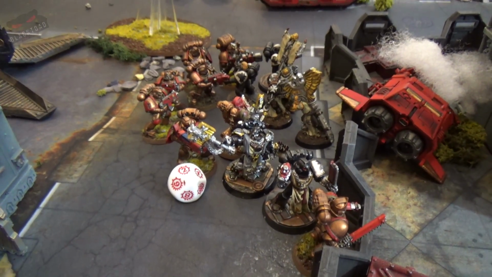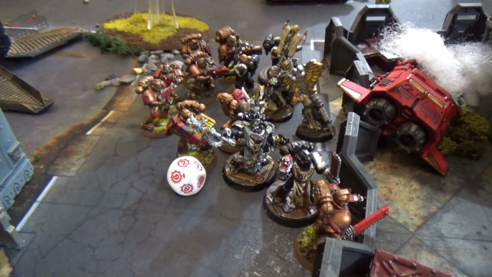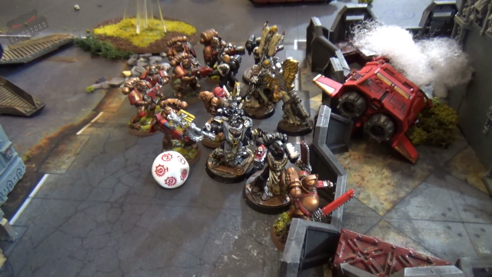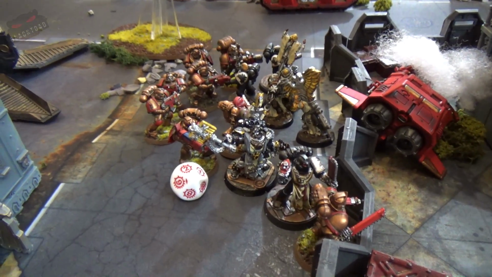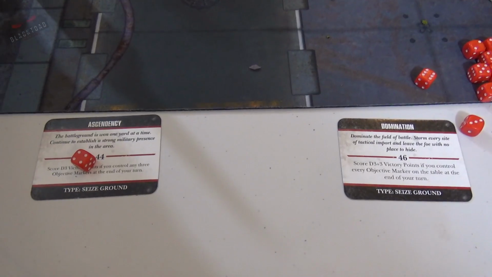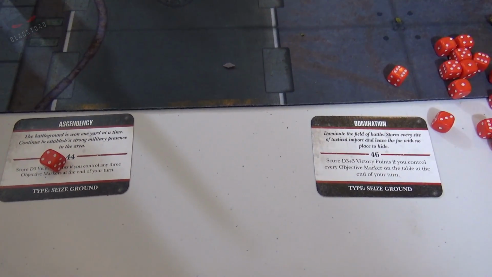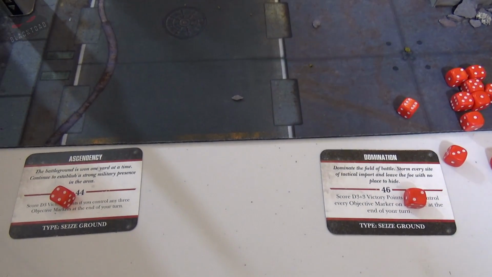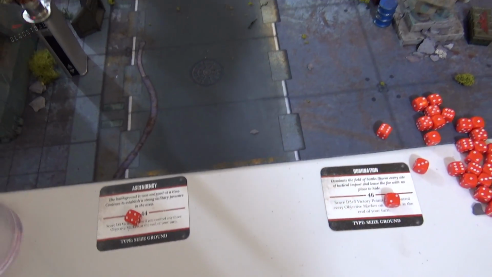So at the end of turn 5 assault for the Minotaurs, the Templars are still hanging in there, managed to win combat again. However, the leadership was passed. They're still locked in combat at the moment. So we're going to see what the scores were achieved by the Minotaurs. At the end of turn 5, Domination was done, and also Ascendancy, and also Secure Objective 1, which resulted in 7 victory points to the Minotaurs.